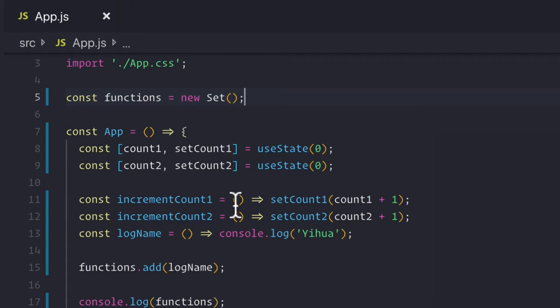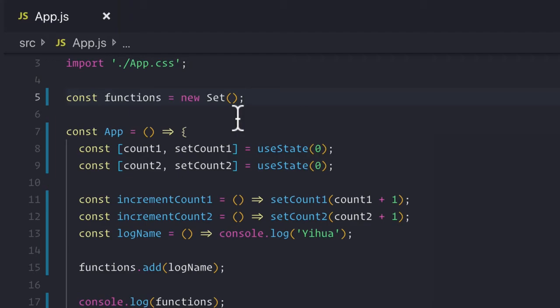Meaning that if we add the same function or the same object into it, and the reference already exists inside of this set, then it won't add it. Which means that as long as we're adding new references in memory, then the set will increase.